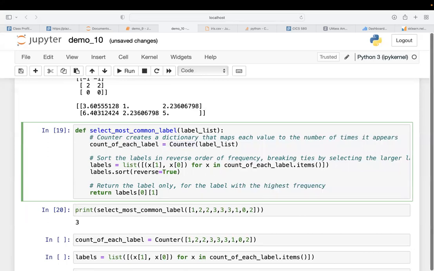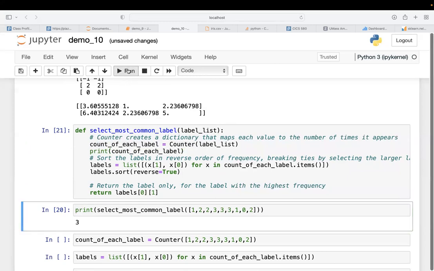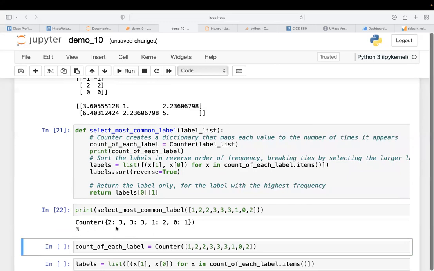Let's print the output of this. Maybe it's easier to describe. So as you can see, each number is assigned a count as its value.